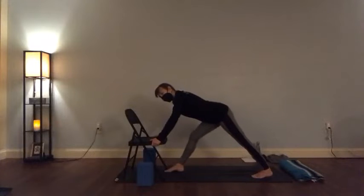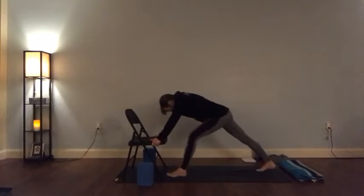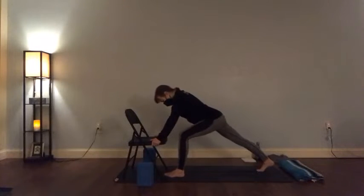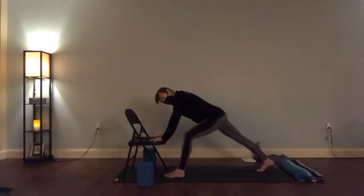Good. And then we're going to switch our legs. So it doesn't matter how you do that. Bringing the right foot forward and coming into your lunge here. Letting yourself be mindful of that front knee. Making sure it's not bent any farther forward than your ankle, so you're not putting undue stress on your knee there. Remember, you want to be like you're on railroad tracks, not like you're on a tightrope. We're going to switch our legs again.